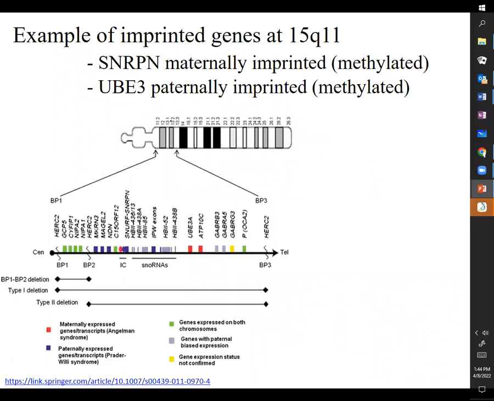Here again, we can look at a visual depiction, chromosome 15, long arm, region 11. There are several genes here, but here's UBE3A. Here's SNRPN, that might be named something different. These are in here, and it shows you which methylation pattern exists. So in red are the maternally expressed genes, and in purple are the paternally expressed genes. These are almost similar to X-linked genes, right? Because you only have the expression of one copy of these.